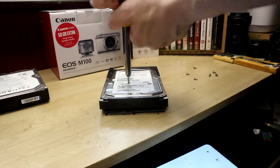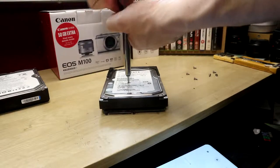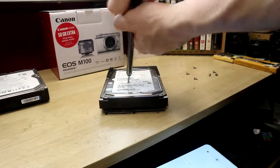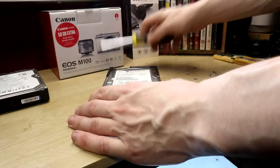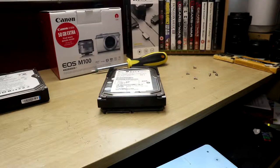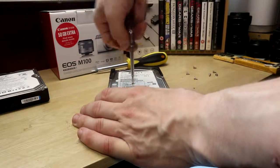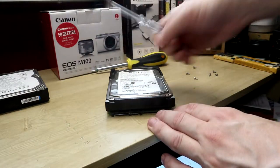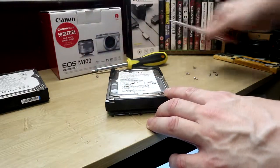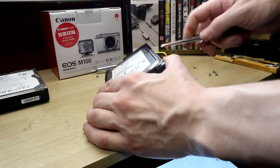What you can generally do with Torx screw bits is actually use a small flat edge screwdriver. I don't know if that's turning or whether I'm just mashing that screw. Let me see. Oh, I did bite the screw. Look at that. It does help to have other tools handy. Hopefully, that's the only one, and we can get to the inside.